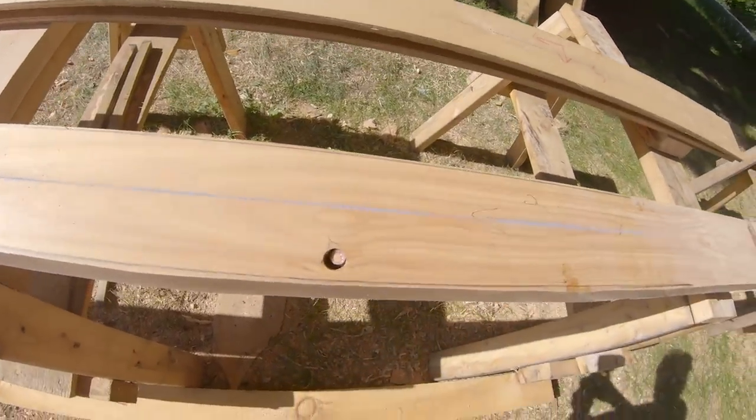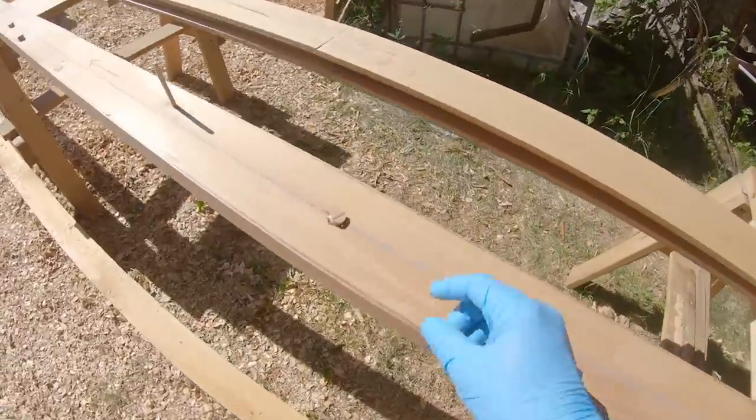So yesterday George and I did a bunch of plugs, but we left a few for this morning.